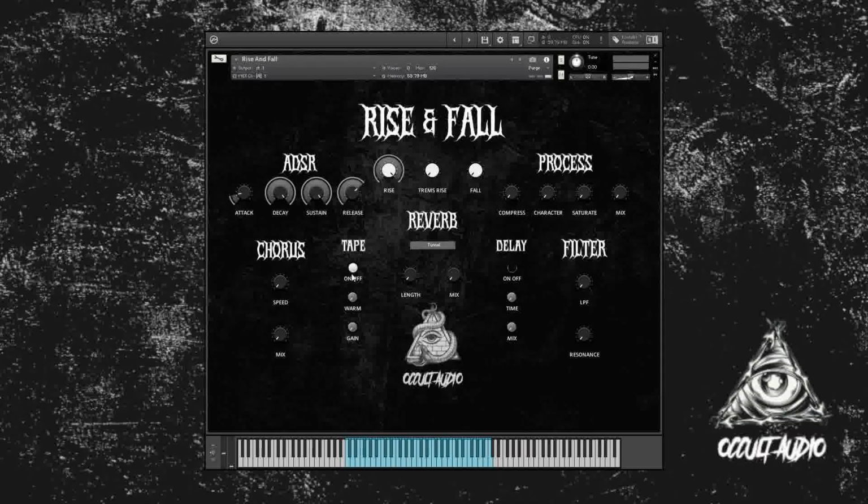Let's put some tape on now. You can hear it adding that distortion, easing off on there. Delay.